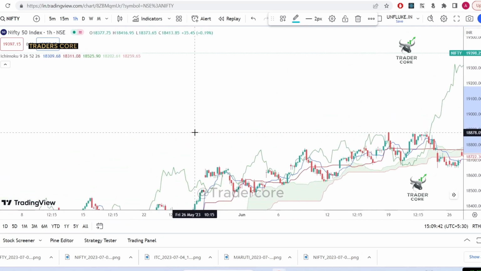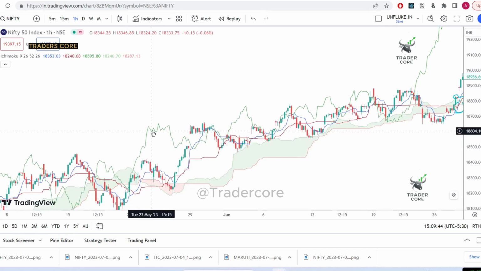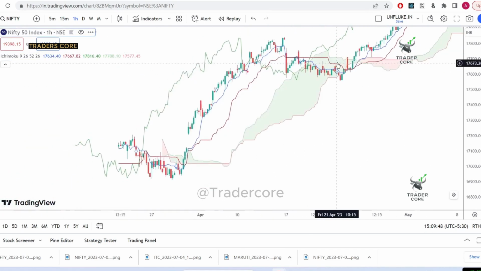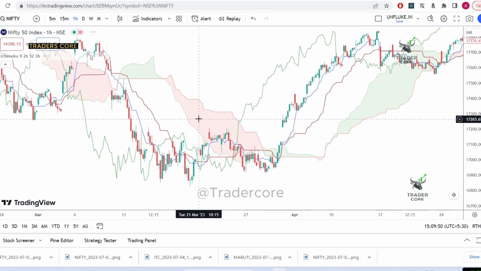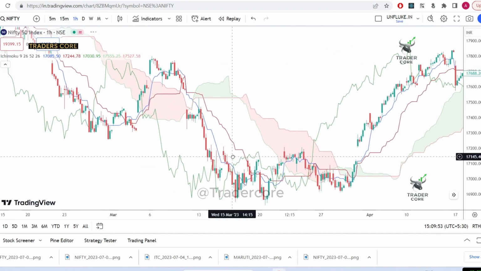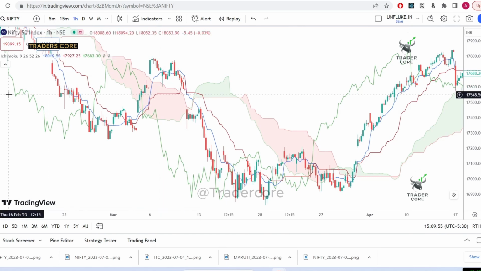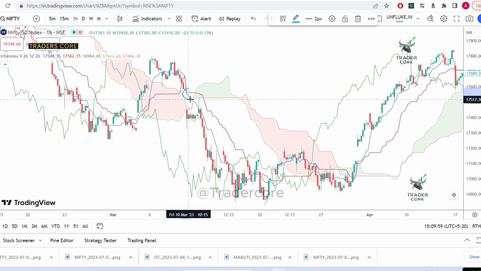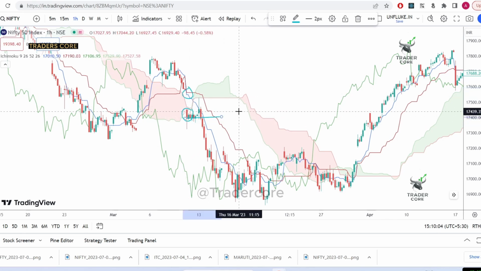So let's try to see if we can get a downwards trade also. It's the other way around. Let me just try to see a clean trade so that I can show you. Right, so this is where we are probably getting a trade. There's a crossover here, and the price has closed below the cloud. So I will sell here.